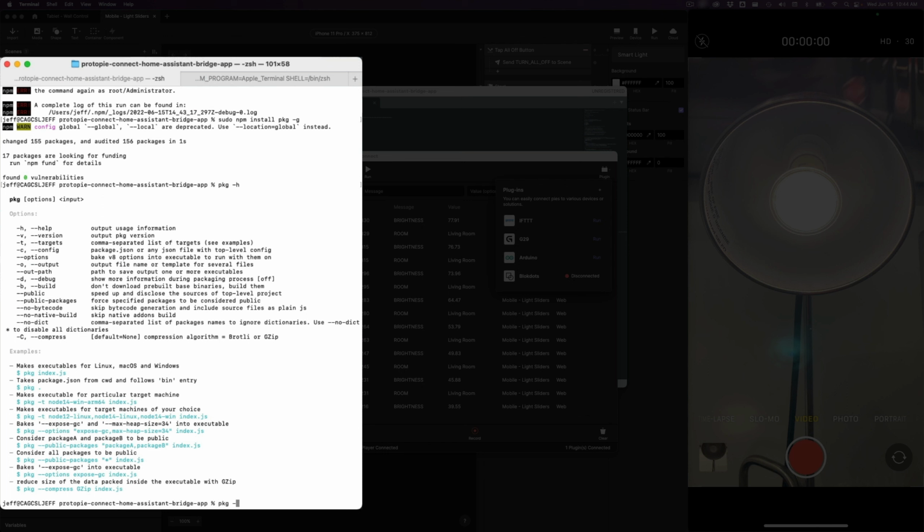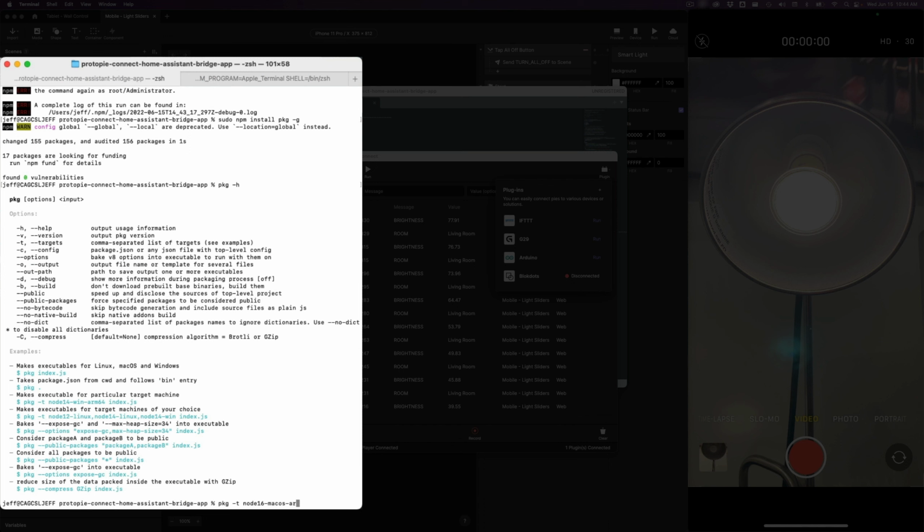pkg -t, that's the targets, and all of the targets are made up of three pieces. The node version you want, I'm going to use node16, dash the operating system, so this will be macos, and then the architecture.